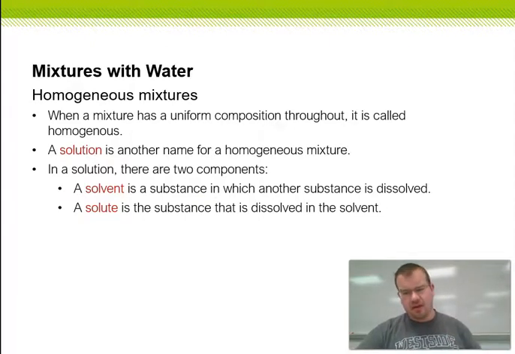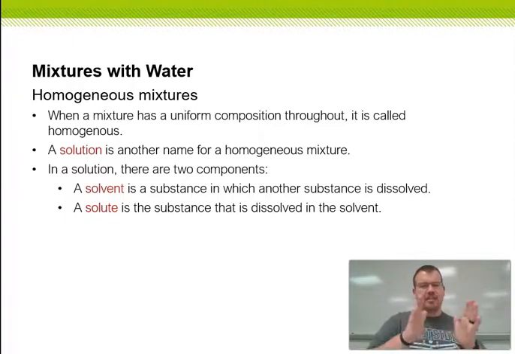So we use those a lot. If I ever get to teach AP chemistry here, if you decide to take it, you'll hear those two words big time. Because you've got to know what the solvent is, you've got to know what the solute is. All right. So that's what a homogeneous mixture is. Remember, homogeneous mixture, everything's the same throughout, doesn't change.